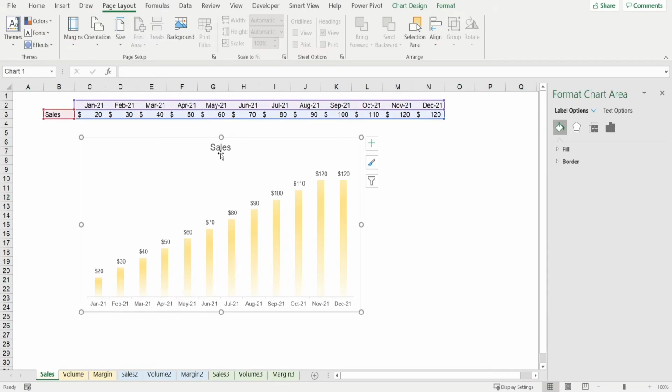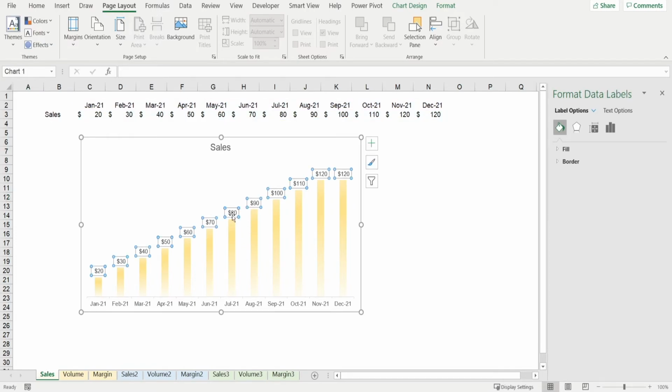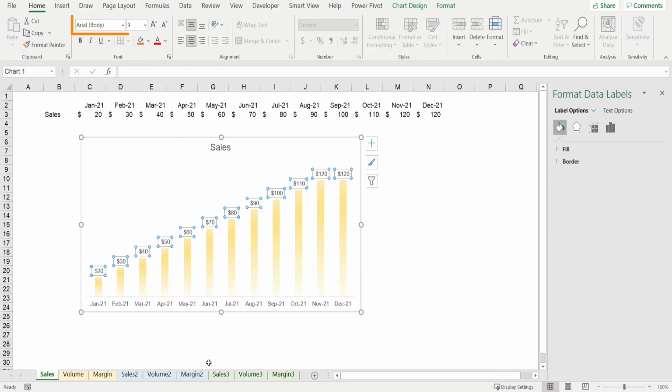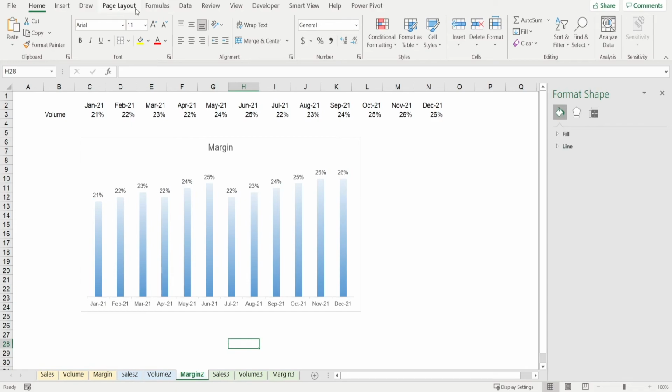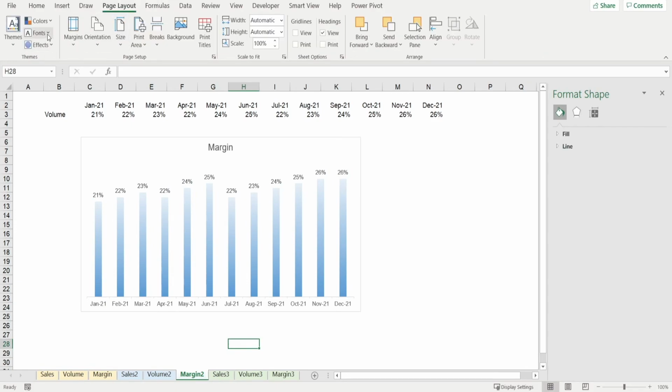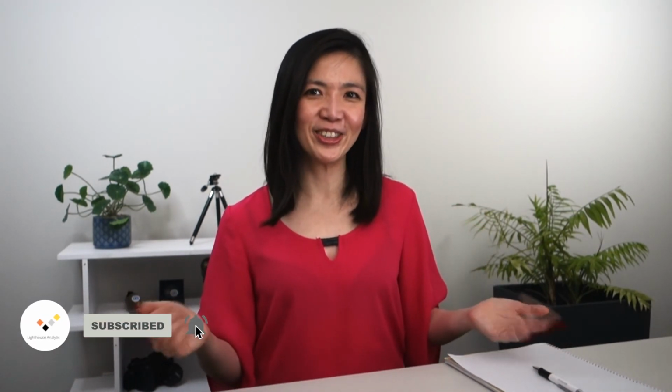And notice how everything is now in Arial. Not only in this chart, but in every chart, they are now in Arial. Isn't that amazing? We found the one-click solution in the most unlikely place under page layout, theme, font. So now you know the secret of changing all fonts in Excel charts, including headings, axes, data labels, with one click of a button, which will make my CEO happy and hopefully all other CEOs too.